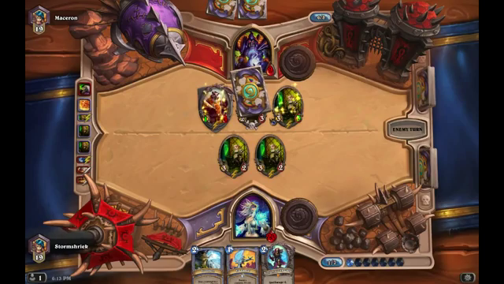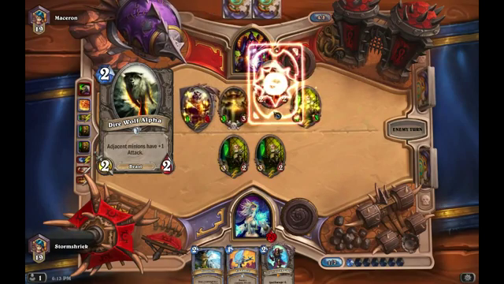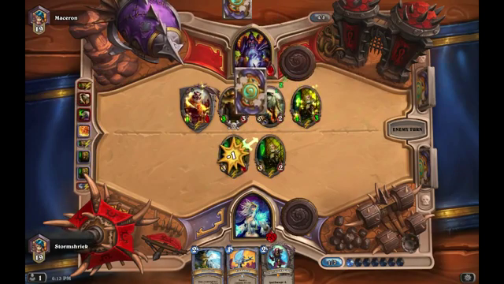So that will give me the win here. Unless he finds a way to do 20 points of damage to me or heal himself. Any of those things will.